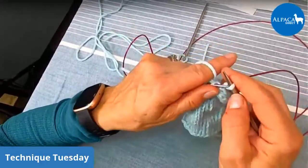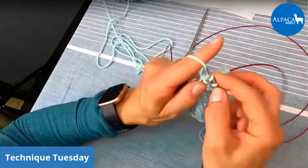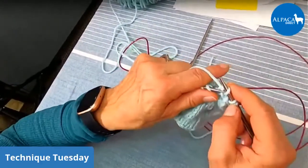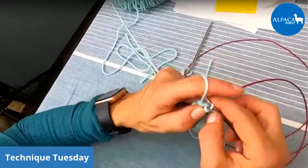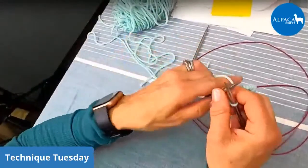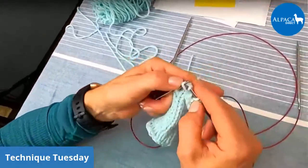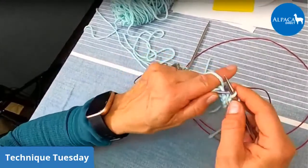put those back on the left hand needle, then knit 2, slip 1, knit 1, pass that slip stitch over, bring those back to the left hand needle, knit 2, and sorry, I needed more yarn, slip 1, and that's purlwise slip, knit 1, pass the slip stitch over, grab those. Oops, don't get too excited.